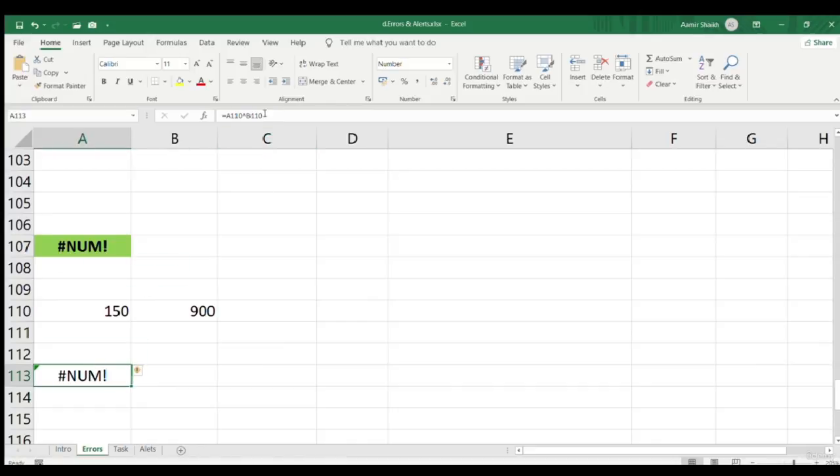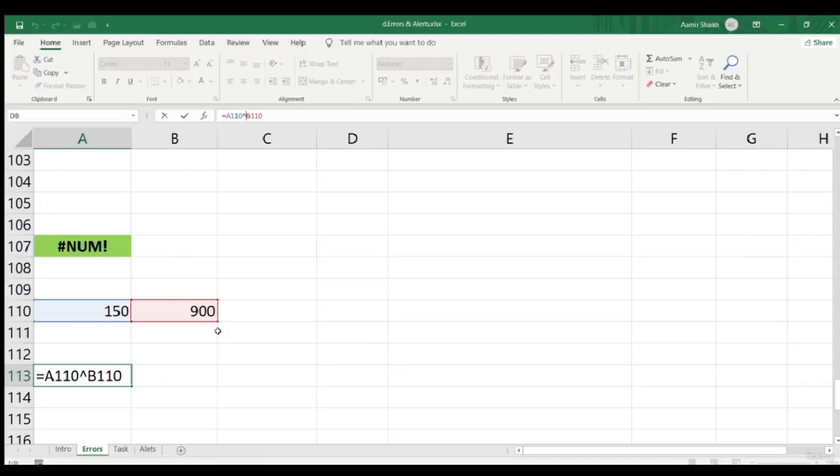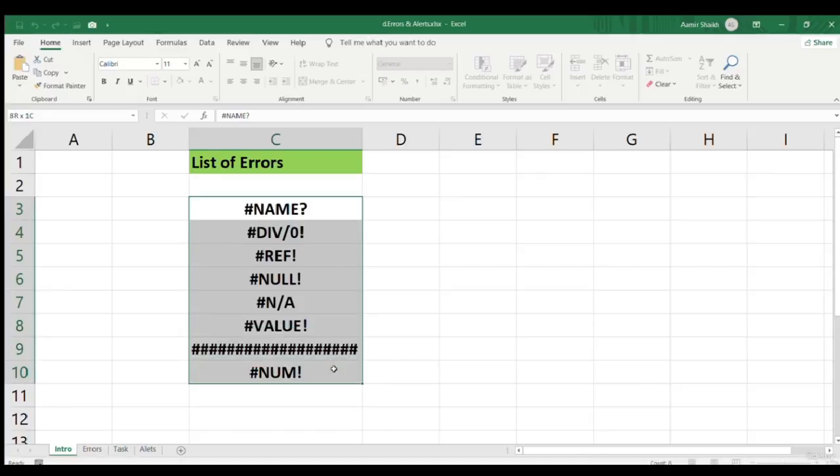All right, what is this num error? We'll see. Suppose I put an exponential, that's also called caret. That's the exponential sign. So if I have an exponential on a very big amount, I'll get this num error. So I hope it is clear so far what the different errors are that we get and why we get them. I request you to practice it once, using the same examples that I did here, and you can have the confidence needed for this.